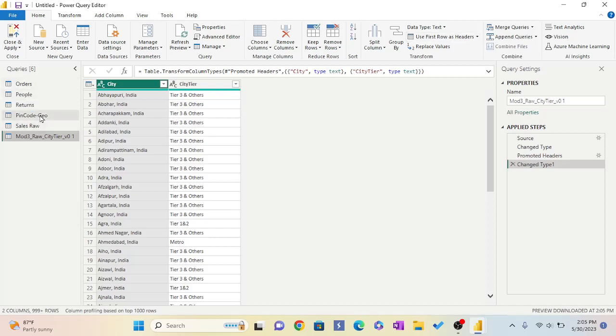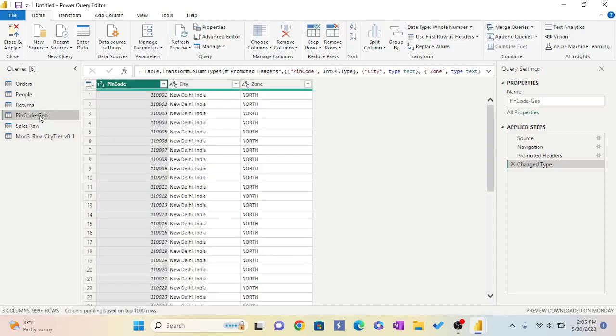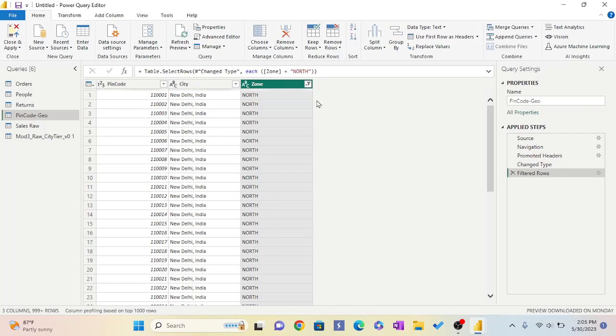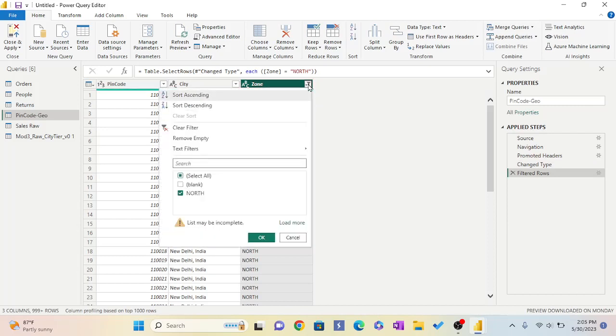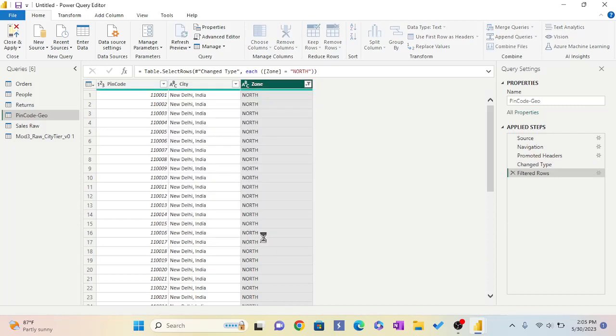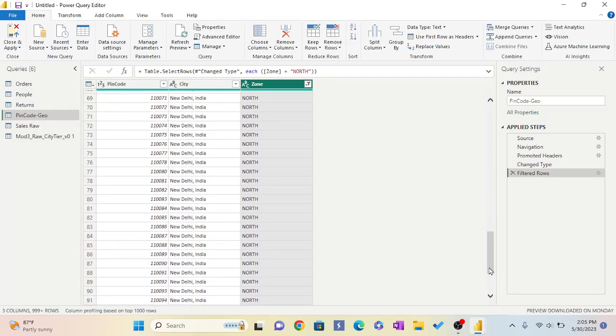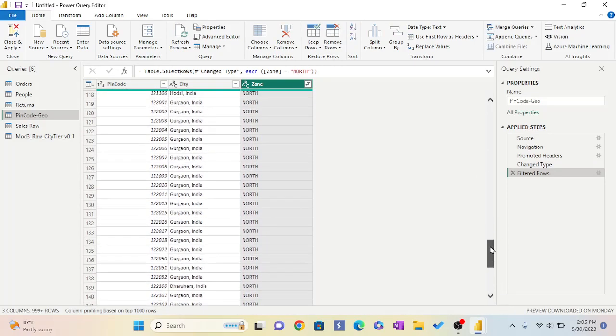Now I'm going to go to PinCodeGeo. So let me see. Okay, here I see some blanks. Okay, now I don't have blanks. Any blanks that were there, I deleted all the blank stuff.